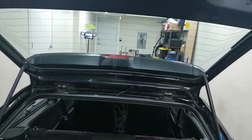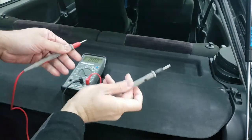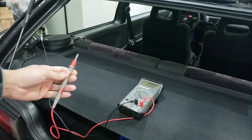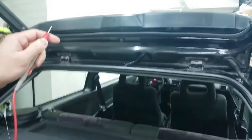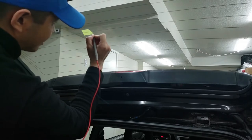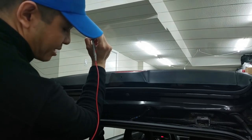You want to set it to voltage — basically any of the volt channels — and then touch the points on the grid. Ground the ground wire somewhere you can ground it; I'm essentially just grounding it right here with a piece of tape to hold it in place. Now, you take the probe and touch two points on the wire. The break is right here — you touch it once on the right side of the break, which reads 8.27 on my voltmeter, and then on the left side of the break, it reads 0.75.